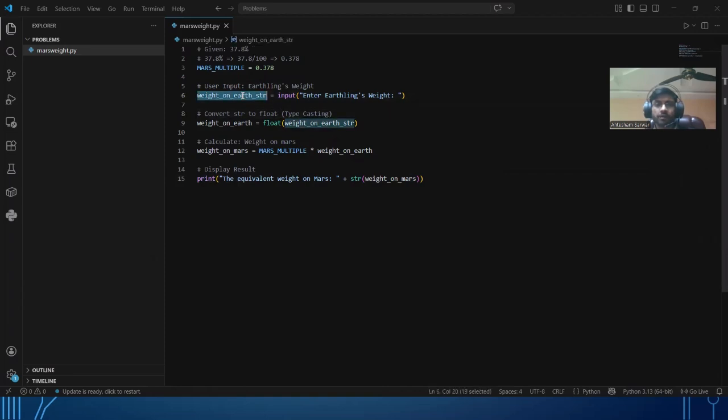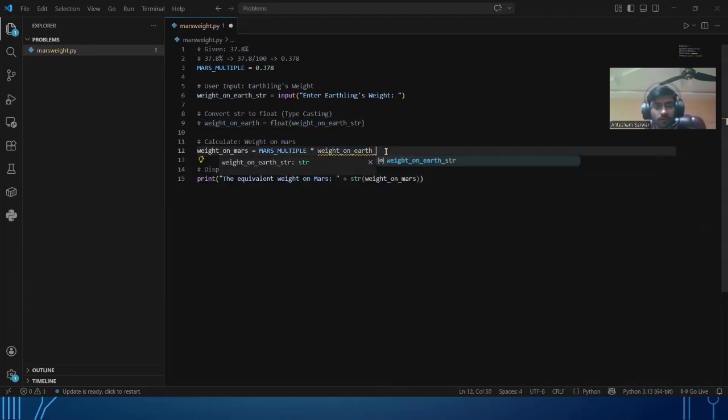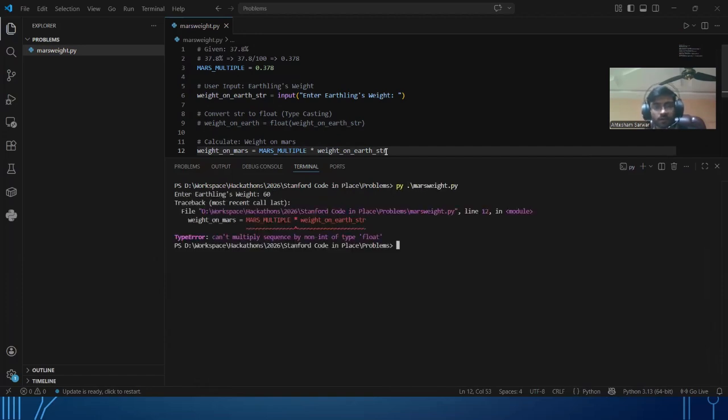As we now have a string value, in Python we cannot multiply numbers with a string, so there is a type mismatch. We will get a type error if we multiply a number with a string. For example, if I do this here and enter a weight, it will give me a type error.